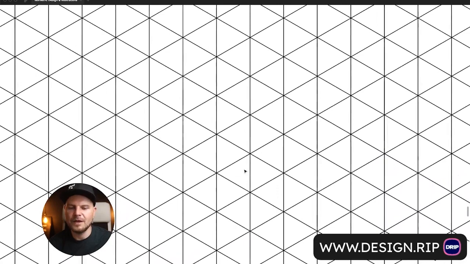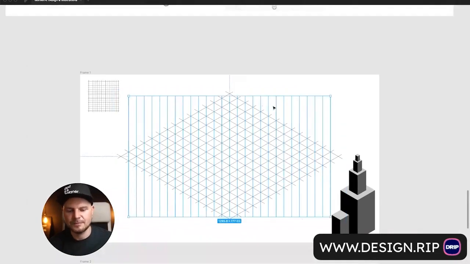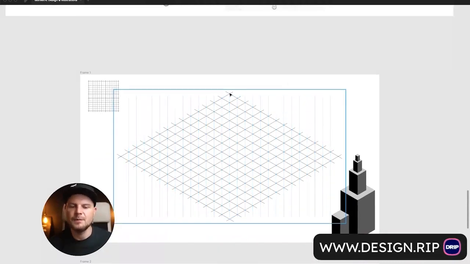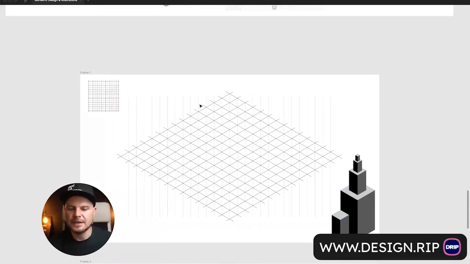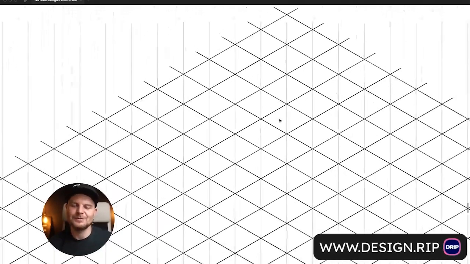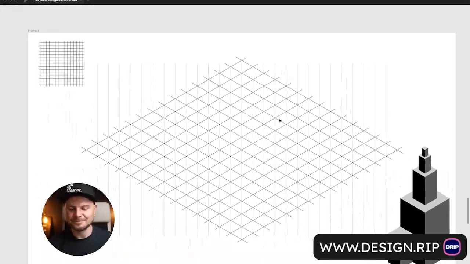We have the vertical lines, but we have a grid where these lines have 30 degrees here. So here it will be 30 degrees and 30 degrees from this side, which basically is 60 degrees. But if we put a horizontal line in between, you'll understand that this is a 30 degrees grid.